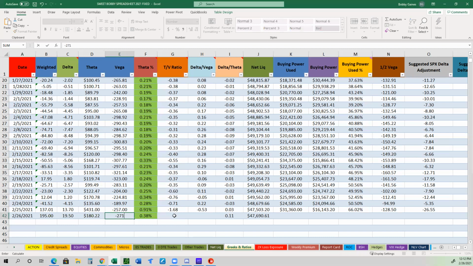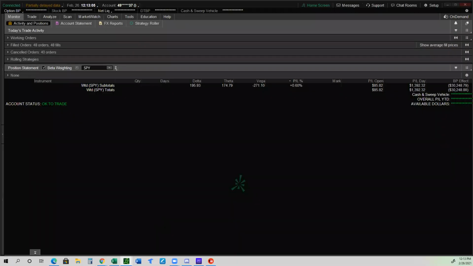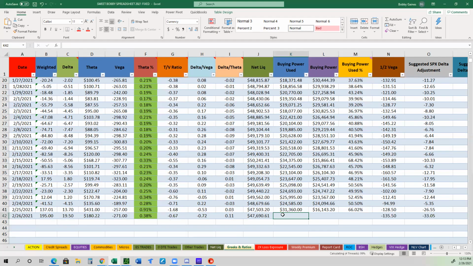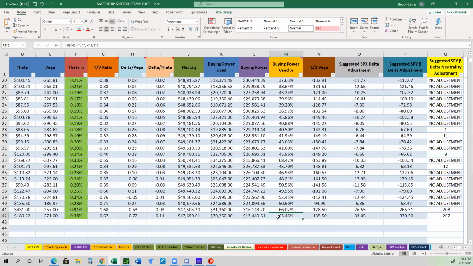All right, and here's where I'm in trouble with my spreadsheet. Here's where it's going to yell at me. 3250 on the buying power. Groovy. So it's going to yell at me. My spreadsheet's going to say, you moron, you are the world's worst trader, you don't know jack. You are an idiot. Because even though your theta is perfectly in line, you're using too much of your buying power based on what the VIX is, right?